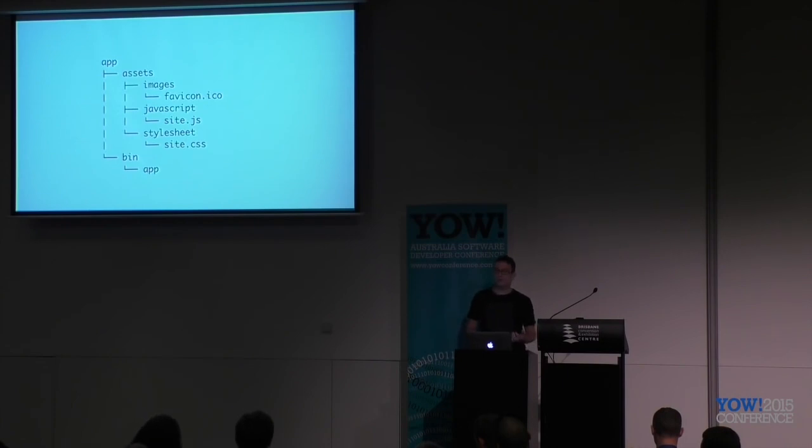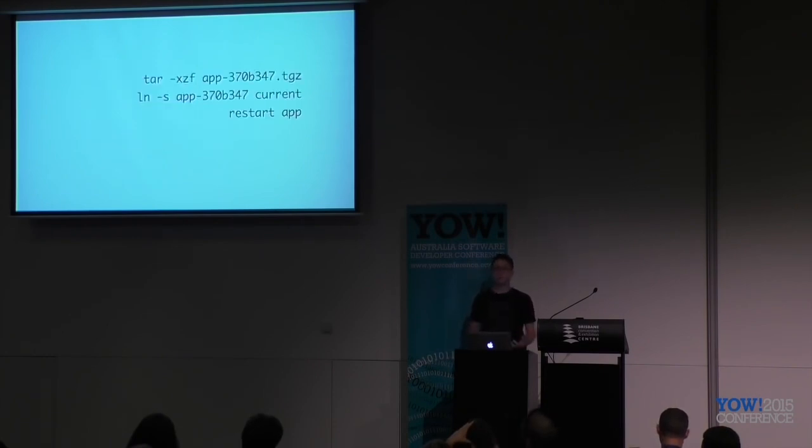So imagine we have an application that looks something like this. We've already compiled our code, which has given us a self-contained binary called app. So this is going to represent our web server or something like that. We have some assets, a favicon, some JavaScript, a style sheet. And all we have to do is create a tarball, which has all this information in it. Let's say that we're going to name this tarball after a short git SHA.